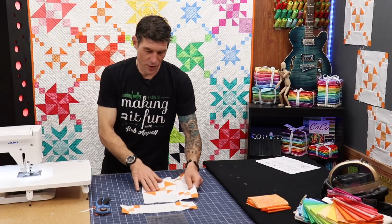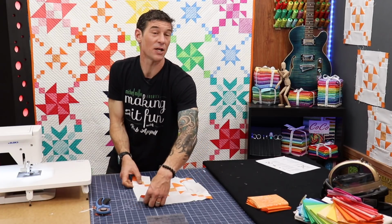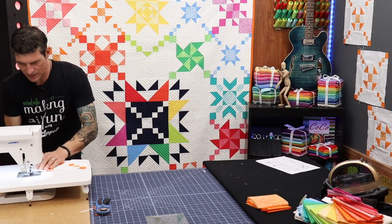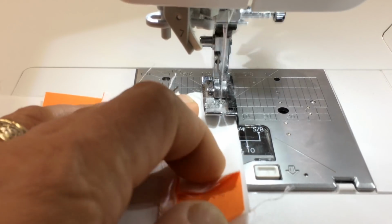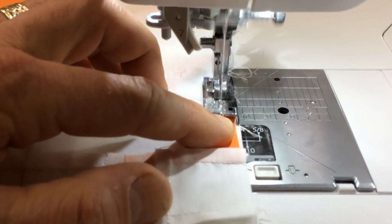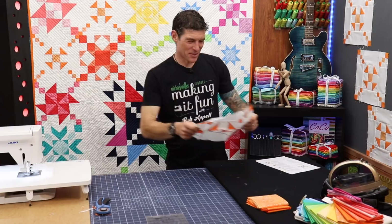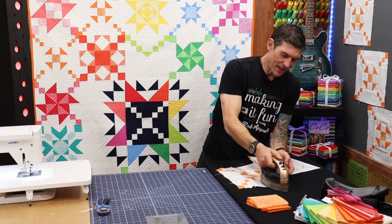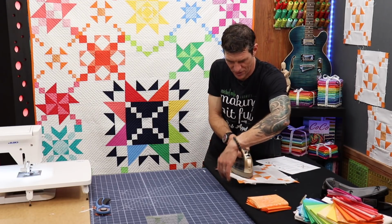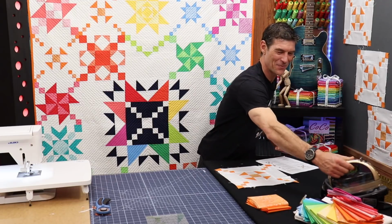Don't get going so fast that you put the last one on incorrectly. Remember, the tangerine cotton couture is pointing right back in, touching in at that center seam on the center block. So line that up, making sure you have the right orientation, and finish it off. All right, let's press it over. I was just pressing away from center as I was finishing most of these, just because it's easier, more strategic for me. And again, looks terrific, super excited and happy with the results.